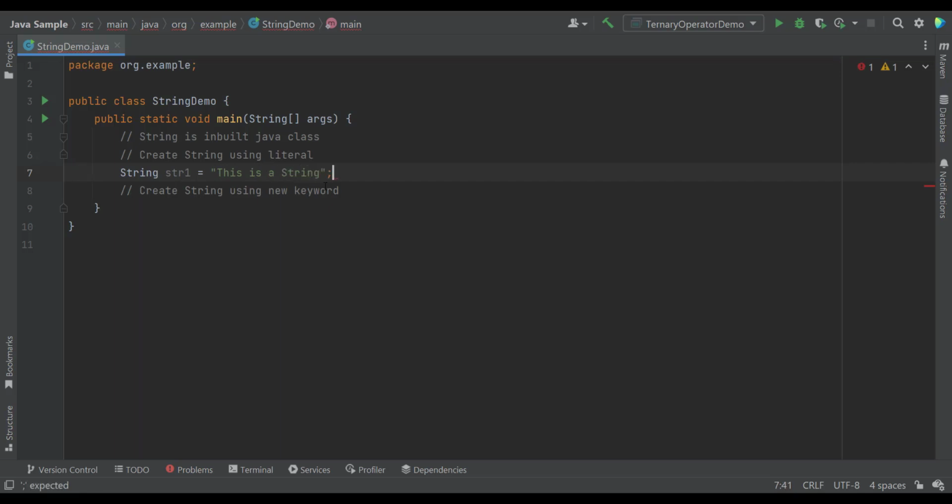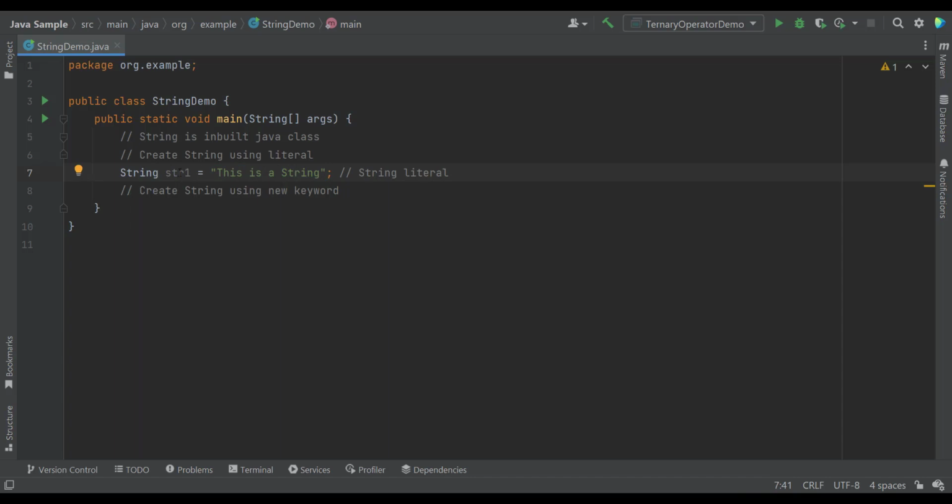This is one of the ways to create a string in Java. Here we have used a literal, and this particular literal is known as a string literal. Anything between the double quotes is known as a string literal.